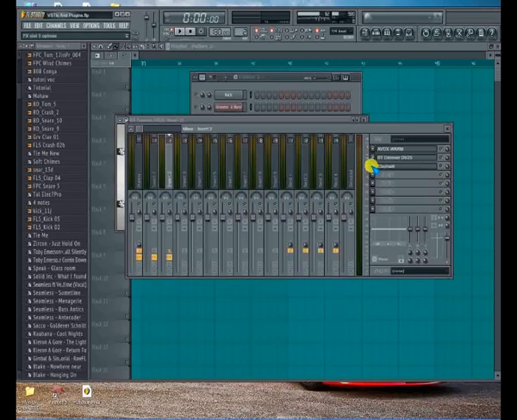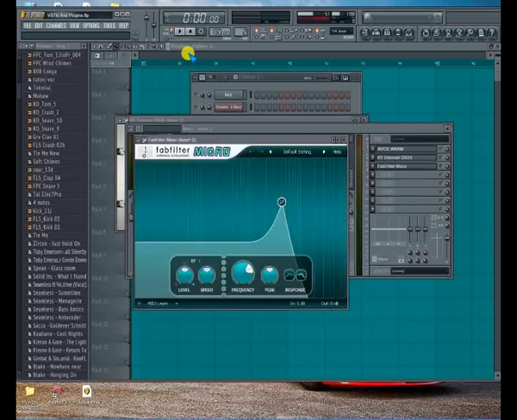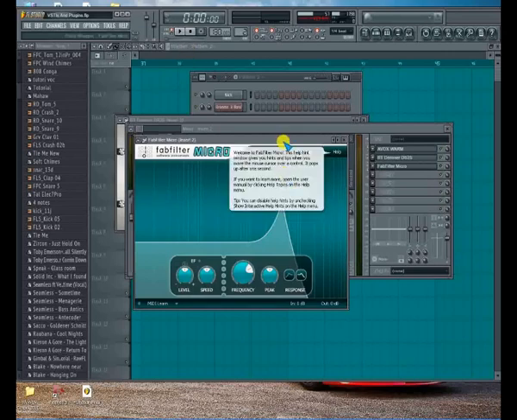You can go online and check somebody's top 10 plugins and see if you will not find this. You are going to find them, of course. Then we can also talk about the Fab Filter. In my previous tutorial, we used the Fab Filter Twin. It comes in this bundle.